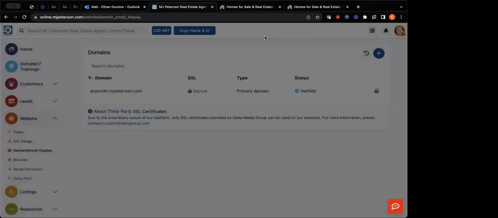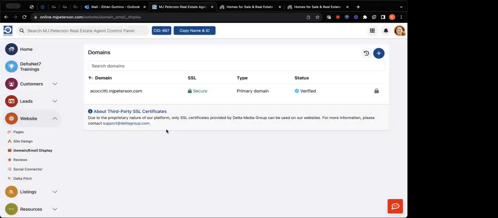But not too hard if you guys reach out to support and just let them know. They'll walk you through everything. And that's how you can get any of your custom URLs, custom domains, any redirects you might have in place if you want them to be hosted by us. That is really all that there is for the domains.